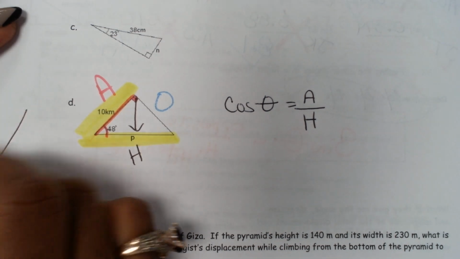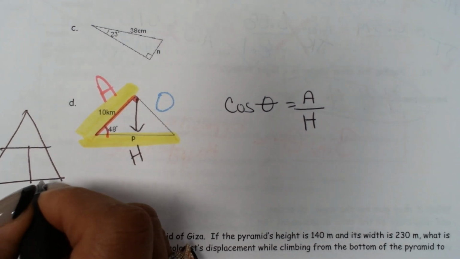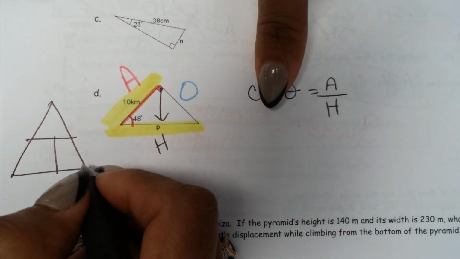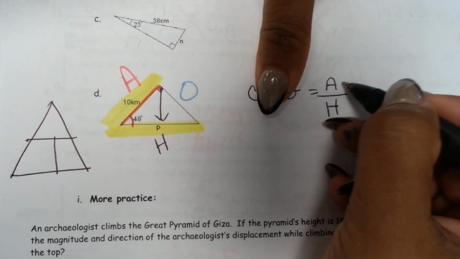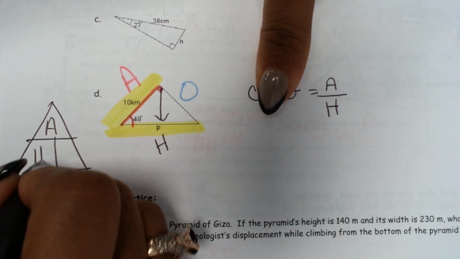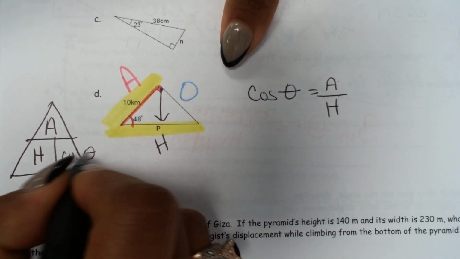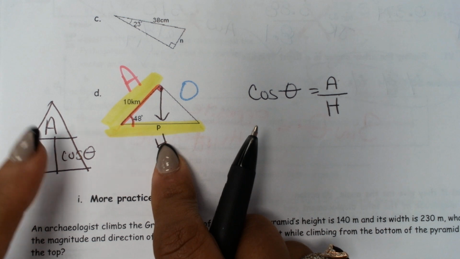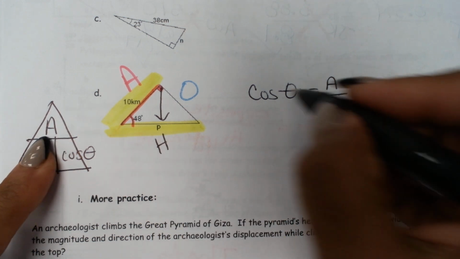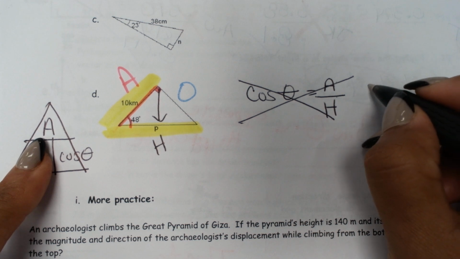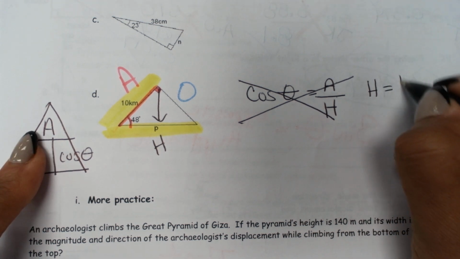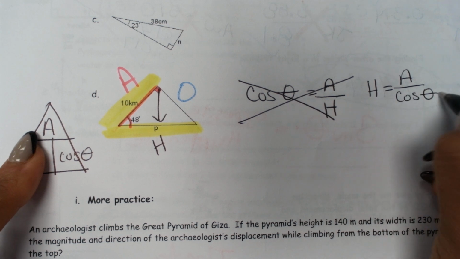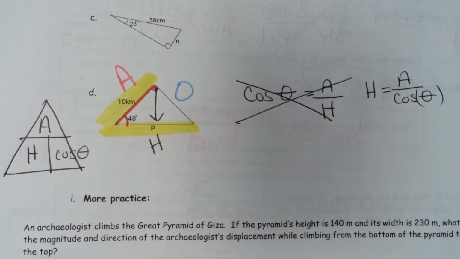So I'm going to come over here. This triangle, believe it or not, you can use in most physics. Cover it up. It tells me that the A is on top of the division. The H is at the bottom. The cosine of the theta goes at the bottom. Eric just told me that I'm looking for letter P, which is my hypotenuse. Let's cover up that H. X this. The hypotenuse equals the adjacent over the cosine of the theta. There goes my algebra setup done for me. Now I'm ready for success.